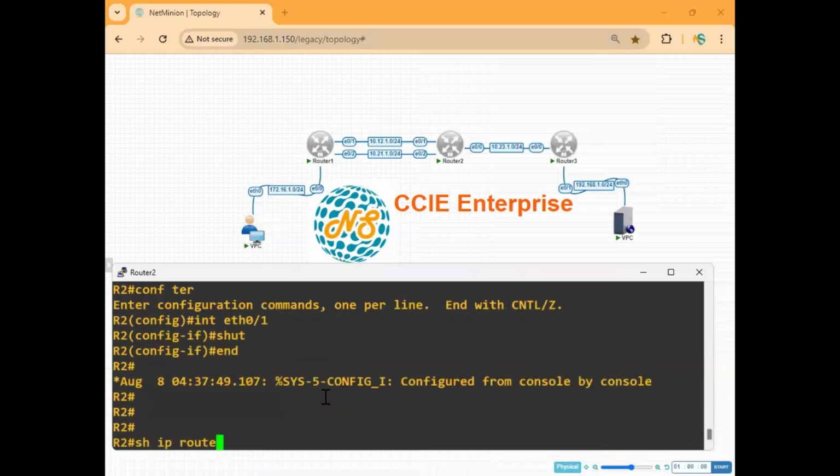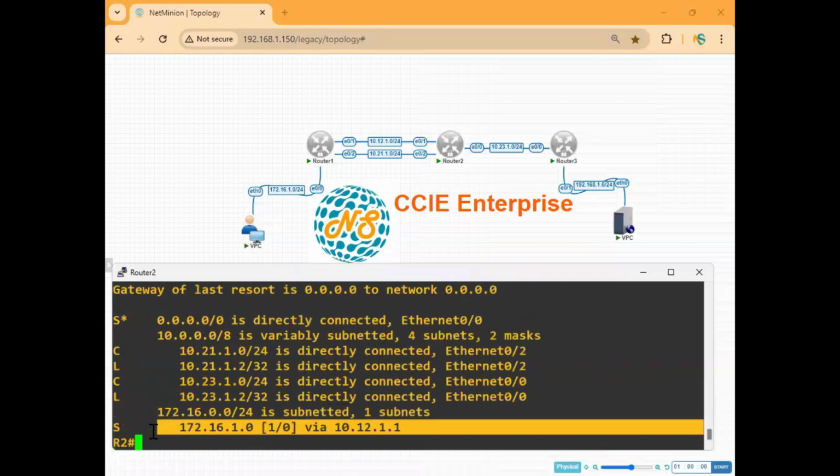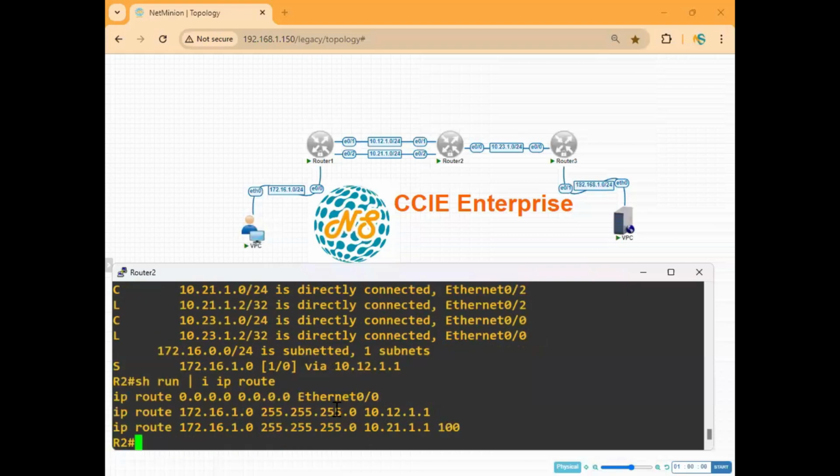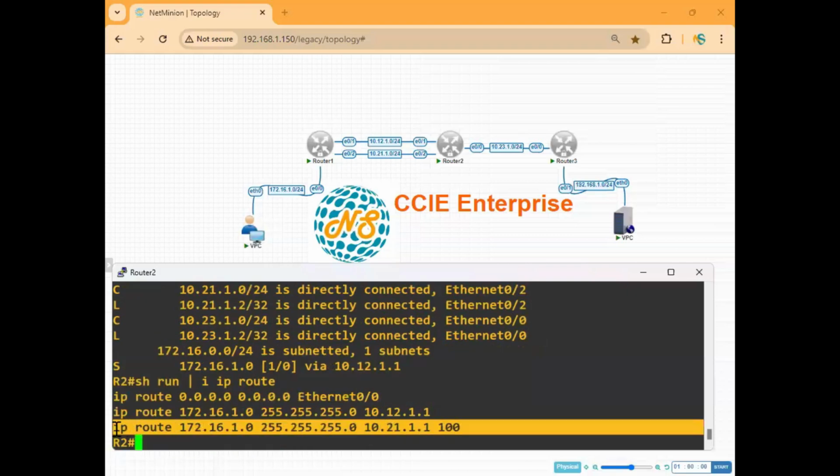Second, show ip route. Still the primary. Why? Because we did not put the AD. So why is AD required? For the primary link, we don't require AD. For the primary link the AD will be one, and lower is better. We did not put the floating route, right? That can be a possibility, but just FYI, that is there.